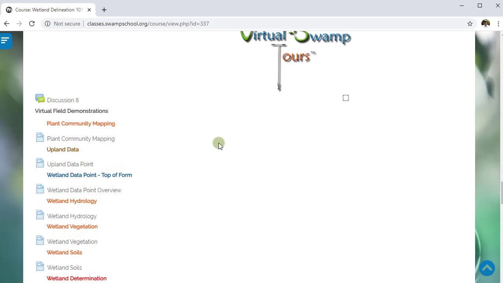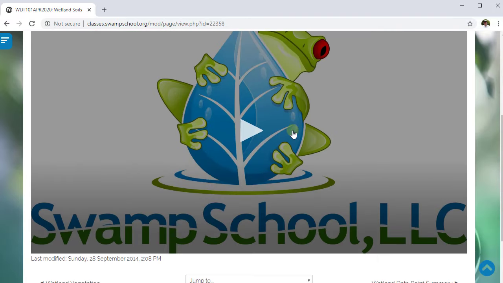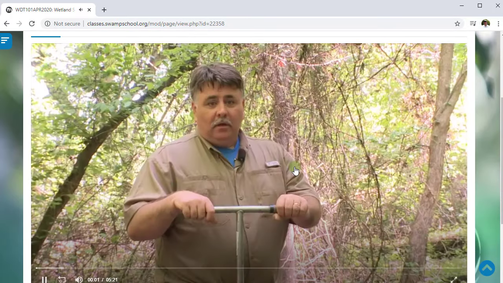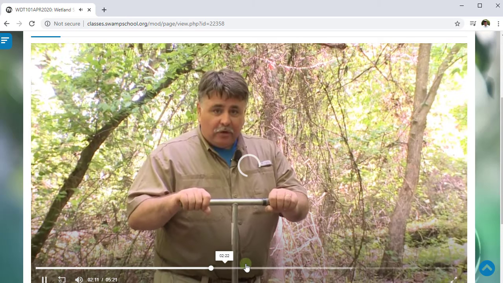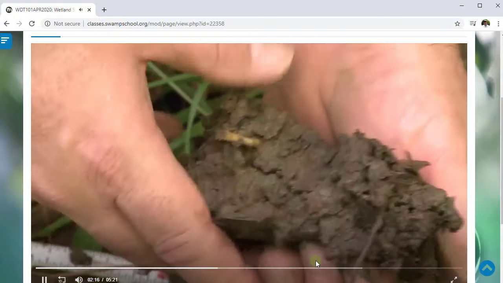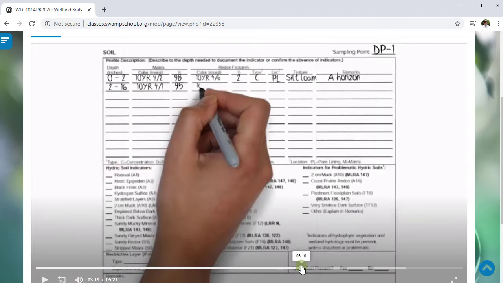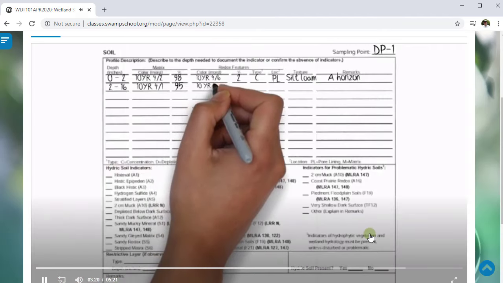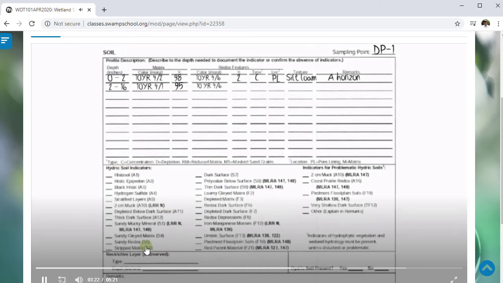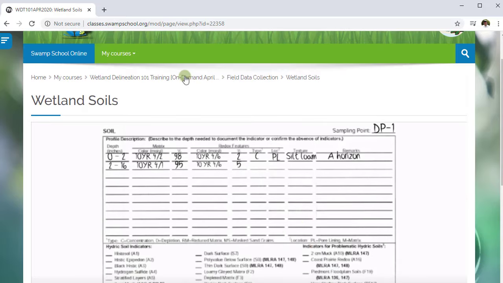We also have in here our virtual swamp tours, and as long as we're on the topic of soils, I'll click this one, which is our wetland soils topic. You will see a quick little video, and I'll just play it very quickly. This is basically the soil pictures here, and you can see we're getting into some examples of how to take a soil sample. We also go so far as to show you how to fill out the form, which we get into here as well. I'll just hit the play button here. So just some examples there. That's an example of the presentations that we give you on the soil example.